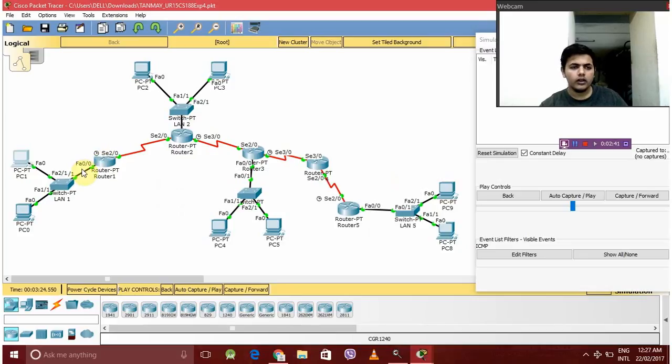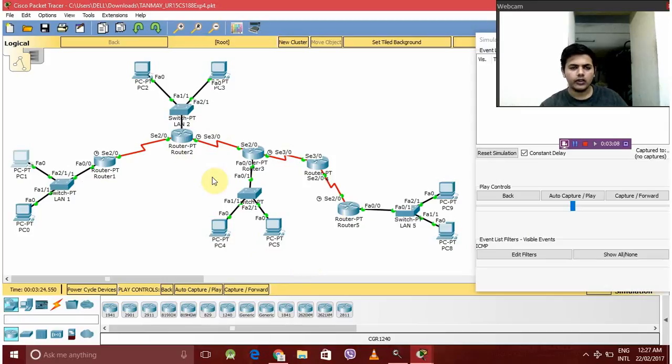Here, the connection between these two routers is made using the serial ports, and the connection between the router and LAN is done using the fast Ethernet port.